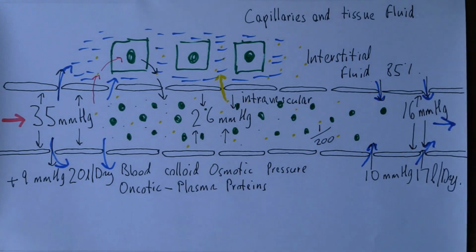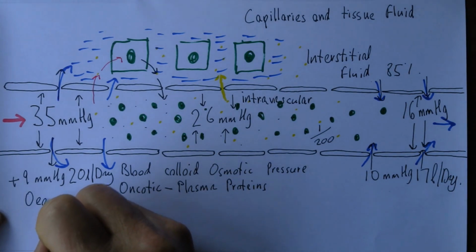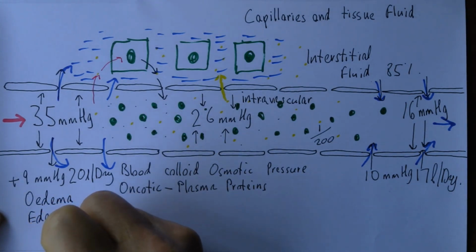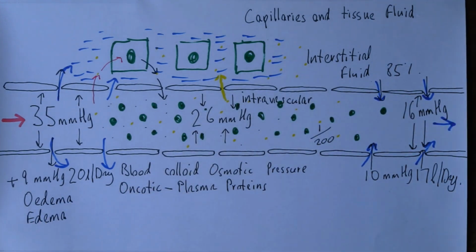It's simply reabsorbed. But of course that leaves another 3 litres or so that's not reabsorbed. Now, if that 2 to 3 litres was allowed to remain in the body tissues, pretty soon we'd suffer from edema, wouldn't we? The tissues would become edematous. In the UK, we spell that with an O. In the US, logically, I must say, you don't have the O. But we don't want that.